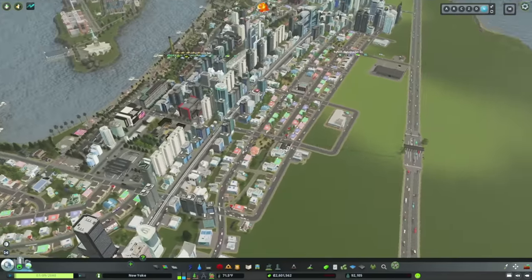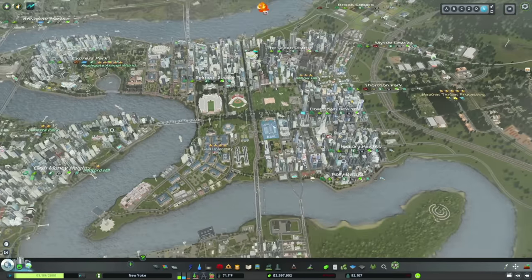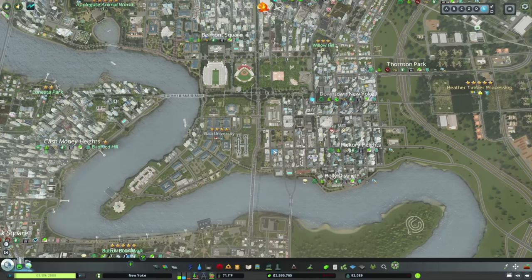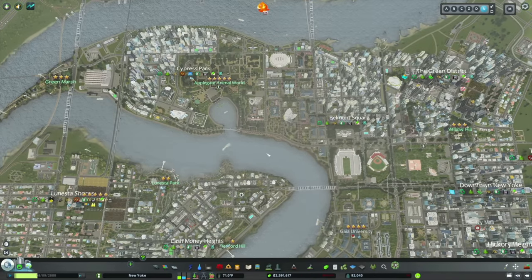I would just really give some thought to roadway hierarchy and how it works. Just making sure that generally you can get from one neighborhood to the next on a high capacity road. And that will solve a lot of the traffic problems in this city.